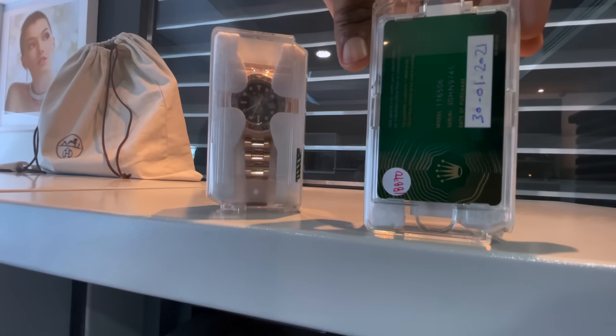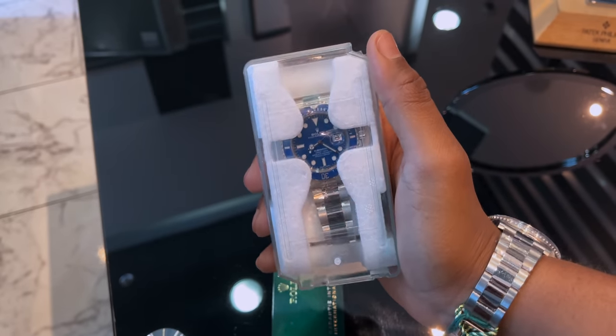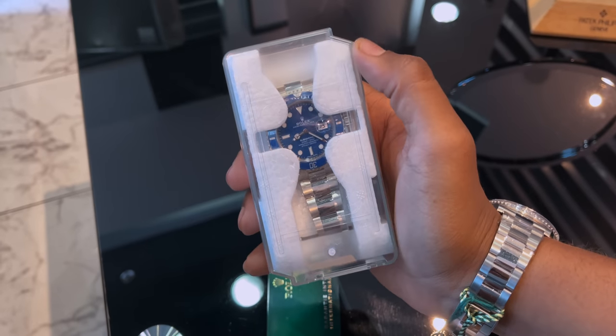Wow, this is 2021. He had just dropped all of this, and I just pulled him to the side. I'm like, how did you manage to get all of this? How is that even possible? And why are they all stickered with barcodes and everything? And he was very, very sure. He sounded very confident about it. And his answer to me was very simple: he's a friend of the brand. It is people like that why we can't get our watches.